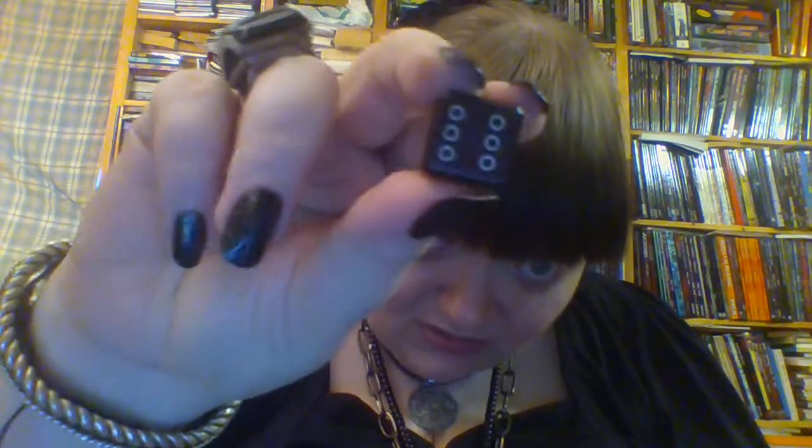Unfortunately, this is not the case for the unfilled pip die. The five looks okay, but the six has a little bit of an issue — it's not completely filled in. There are printing issues on multiple faces: openings and miscolorations in the white. That just won't do with dice as expensive as these. This set costs 19 dollars, so when you get two dice for 19 dollars you expect those dice to be pretty much perfect — that's almost 10 dollars a die. These printing errors are not acceptable for a product this expensive.